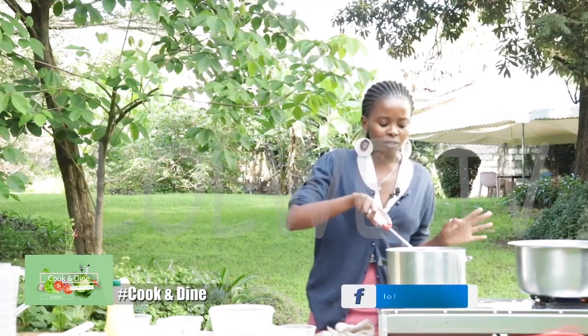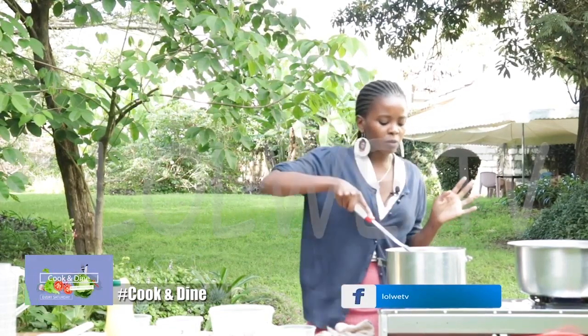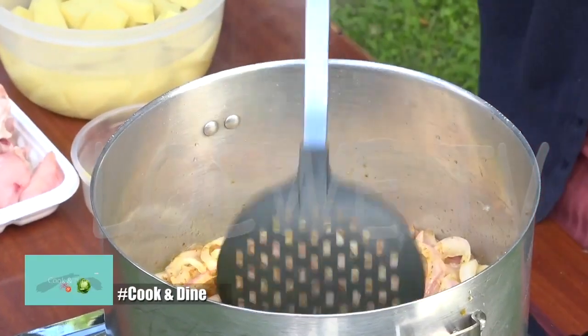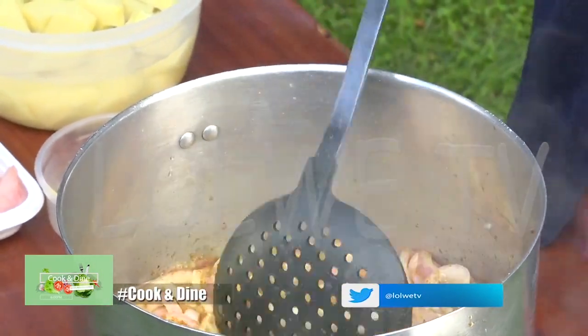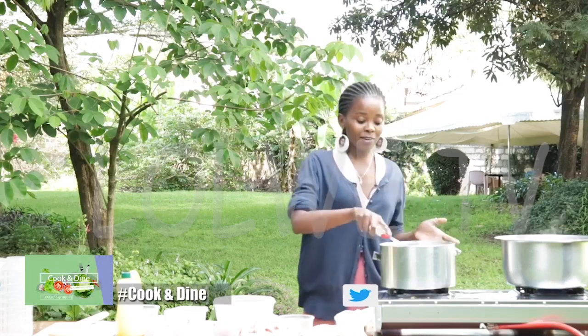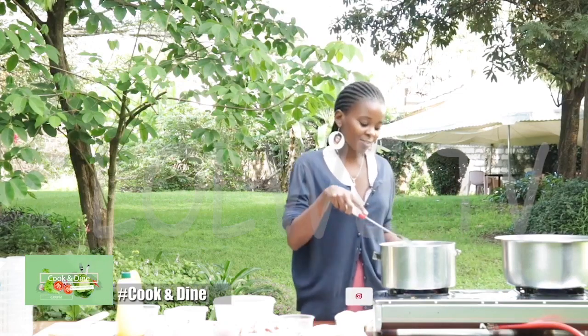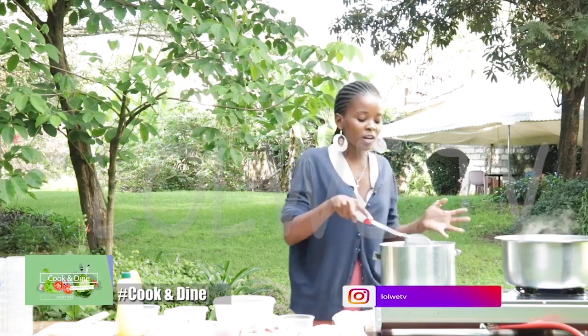I know you guys would dig this vibe of just having chicken, you know, classy, tasty, simple recipe just for you and your family. And I will urge all my Muslim brothers and sisters to try this just before iftar. I feel like this is the perfect time, the last hour, you know. So I'll advise my Muslim brothers and sisters who are fasting right now, happy Ramadan. Yes, happy Ramadan. To try this.